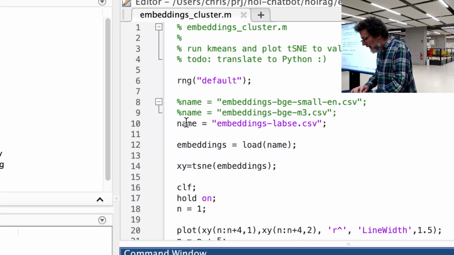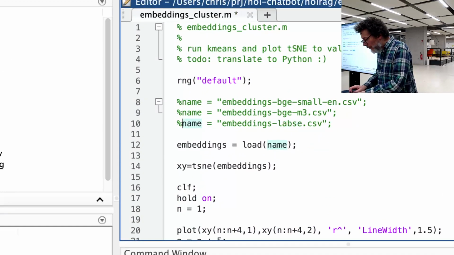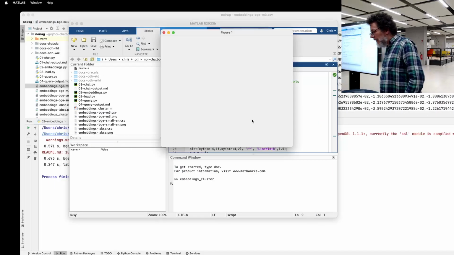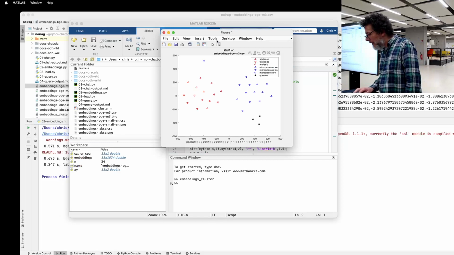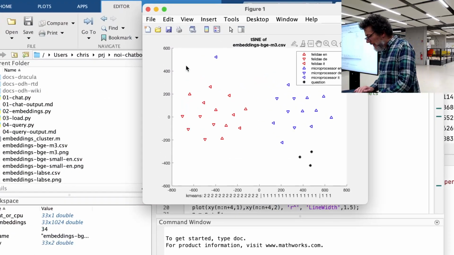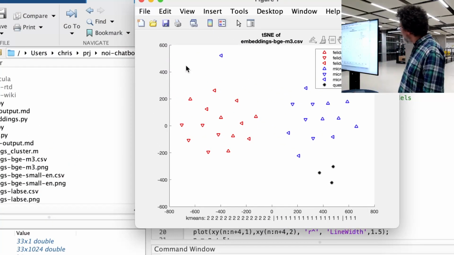You see, for example, let's pick the good one. Let's pick the BGE-M3 one. Here we go. Run this, and we get this output. This is, of course, now pretty nice. No, I will not show it like this. I will zoom it like this. I like this. This is nice.